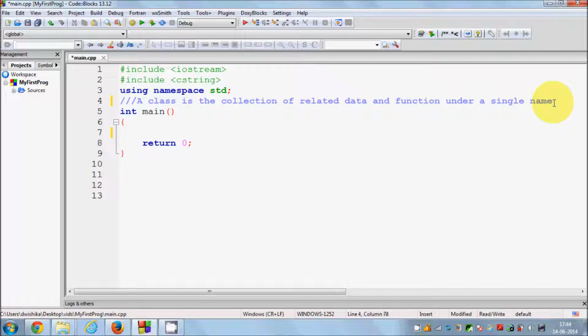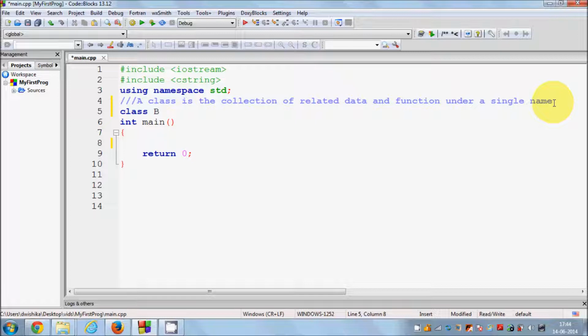Now let me give you an example of how you can declare a class in C++. You can declare a class in C++ using the keyword class itself, and then you give a name to your class. Generally, it's a good practice to start your class name with a capital letter. For example, I want to make a class called Book.